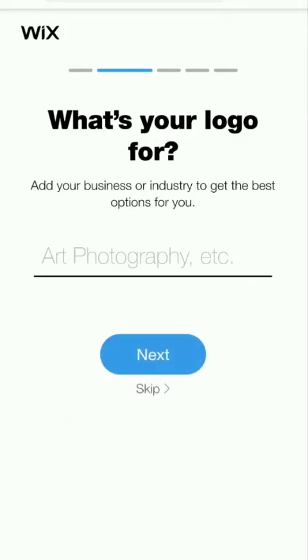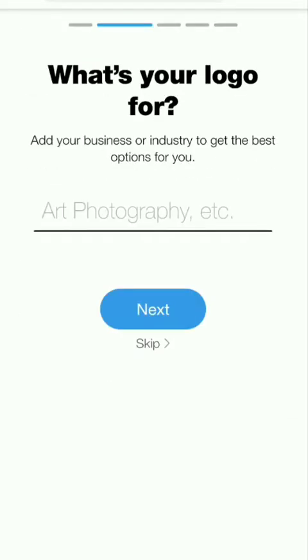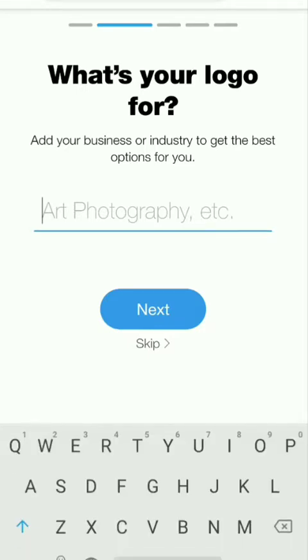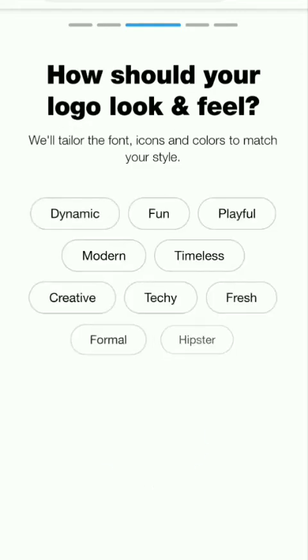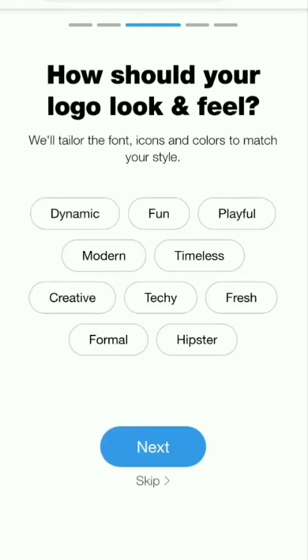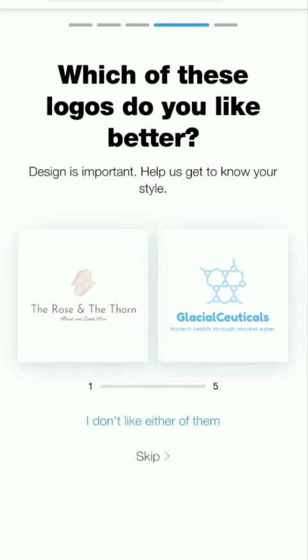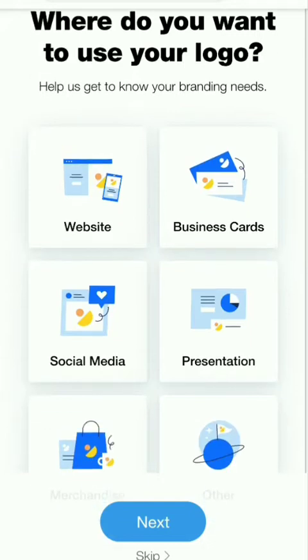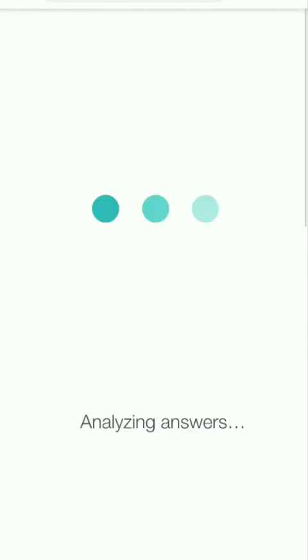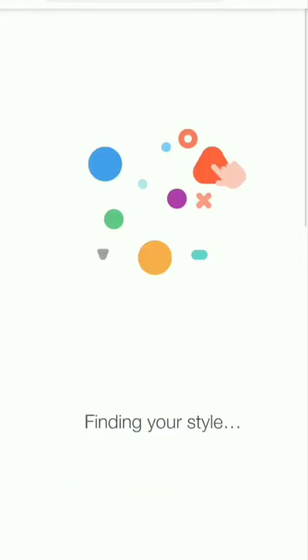So let's start. Anyone you can select here, whatever you select, the final logo output will be the same, so it doesn't matter. Click on next. Even if you select anyone, it's okay. Even if you don't select anyone, it doesn't matter. So you can skip or next. You can select either one or skip. Finally the design interface will be the same whether you select or not.